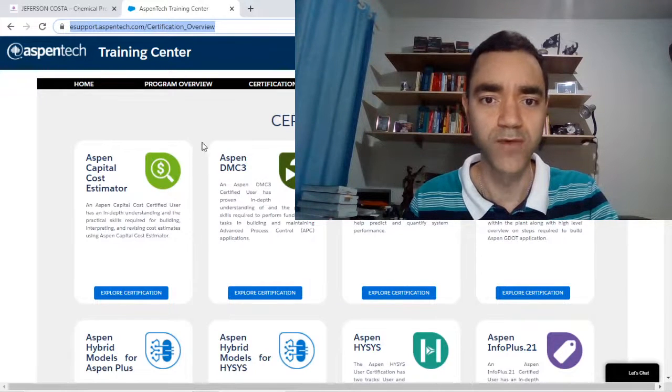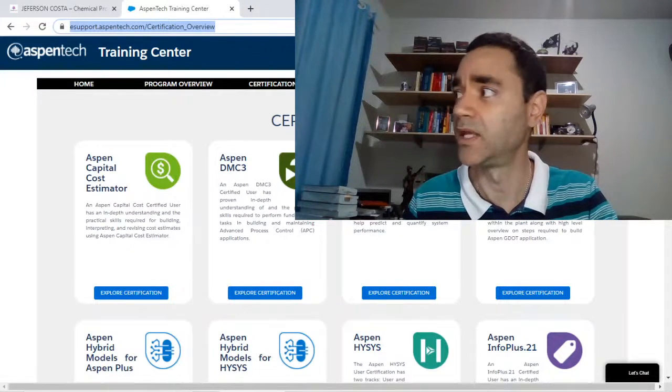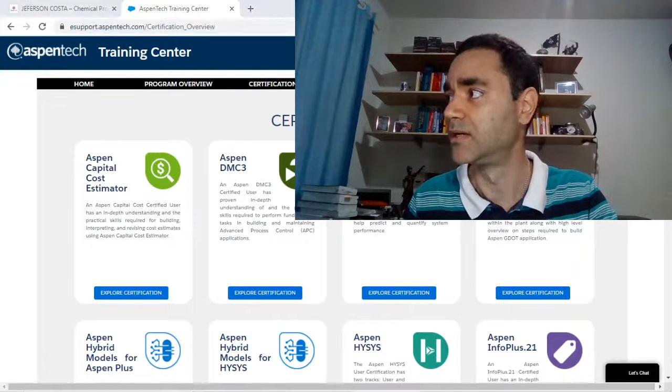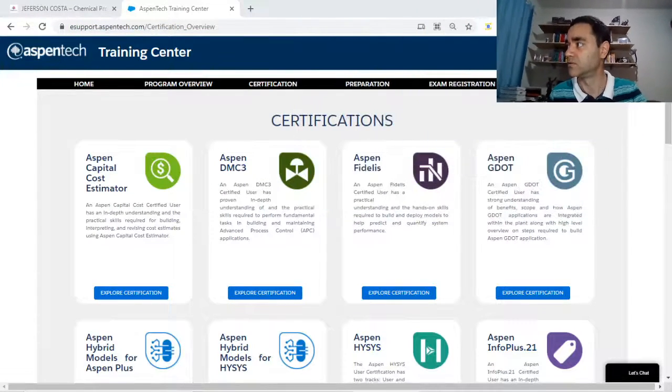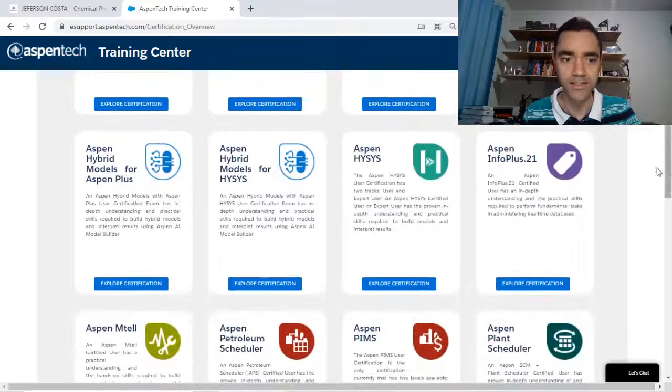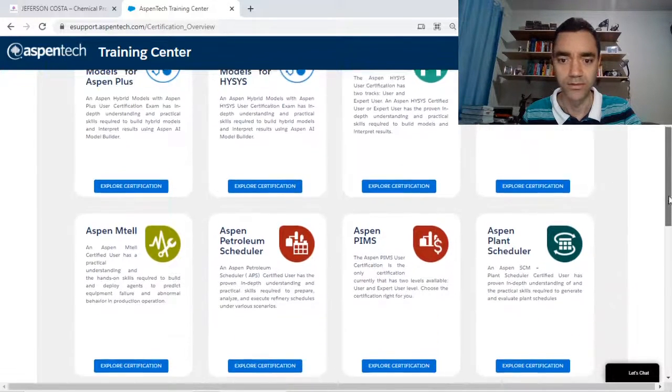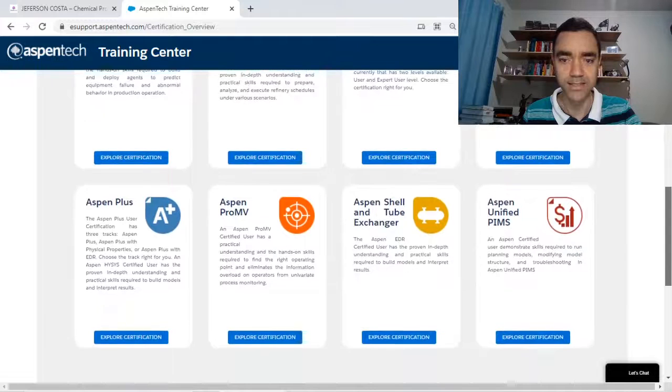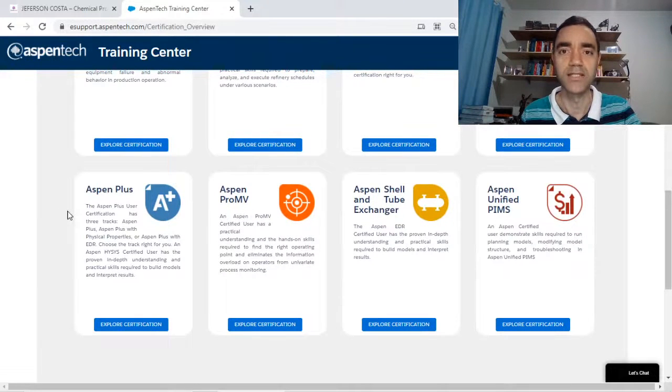At esupport.aspentech.com/certification_overview, you will find all the certifications that are available from Aspen Tech. So here, you have Aspen Capital, Aspen DMC, a lot of things. You have Aspen Hysys, Aspen Plus also, and what matters for us is Aspen Hysys. You can see that there is a set of certifications available to the user.